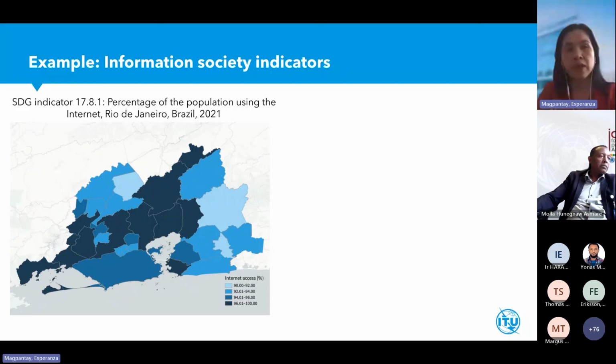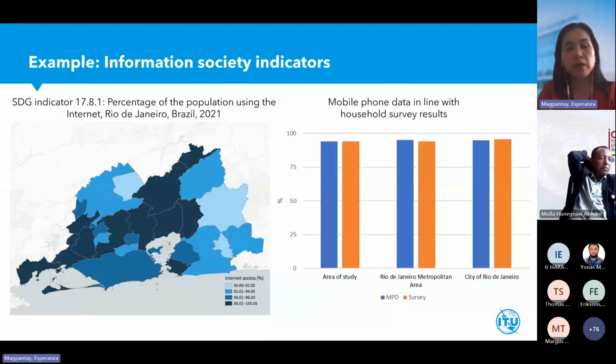So the point here is with the mobile phone big data, not just that the data are very timely, so you can get the data, for example, from the last month from mobile operators, but you will also be able to have more disaggregated data that could help not just the policymaker, but also the operators, the national statistical offices, and whoever may want to use this data to target the necessary interventions that they need to put in place. And they were also able to compare the results of the mobile phone big data with household survey results.